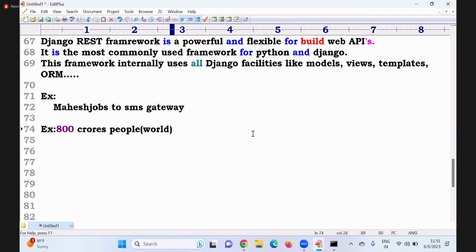In all these 800 crore people, is it possible to communicate with each and every person, any person to any person? No chance. Because suppose I take one China person, you cannot speak with the China person. Not possible. He is speaking as ching chong ching, like that. He is speaking, we don't know. Suppose I took one Japanese person. Is it possible to communicate with that person? No. We can speak only with Telugu people.